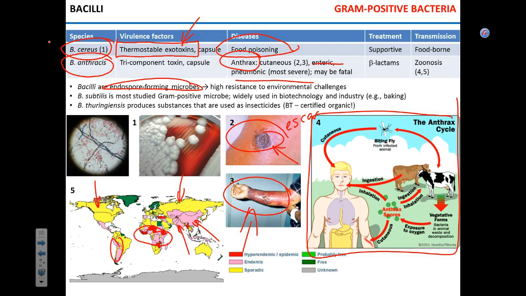Anthrax was considered to be a biological warfare agent. It's probably the most feasible, because spores are very stable. You can spread them, you can pulverize them, you can package them in a bomb, but there is another problem with biological warfare. The first problem is the delivery method. How do you spread it? Do you want to use it locally? Do you want to use it on a large scale?